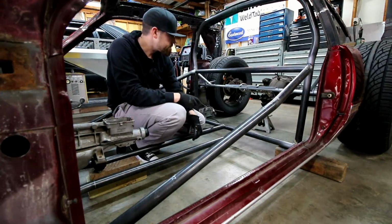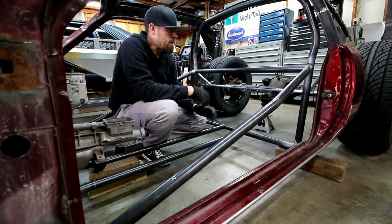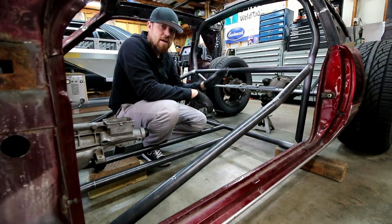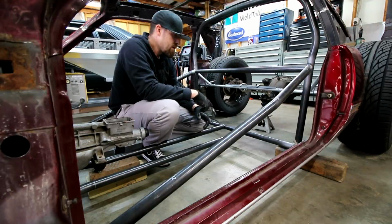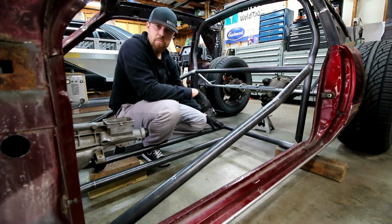When you take on a project like this, if you're doing these bar projects, really any project, you need to think as far ahead as you can, because sometimes you'll run into issues where if you tack or weld one bar in, you're going to have a hard time getting other bars in that you need to put in there.